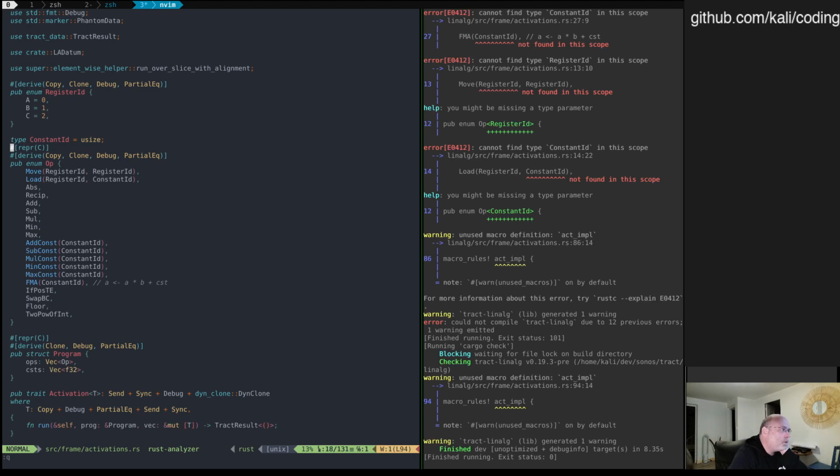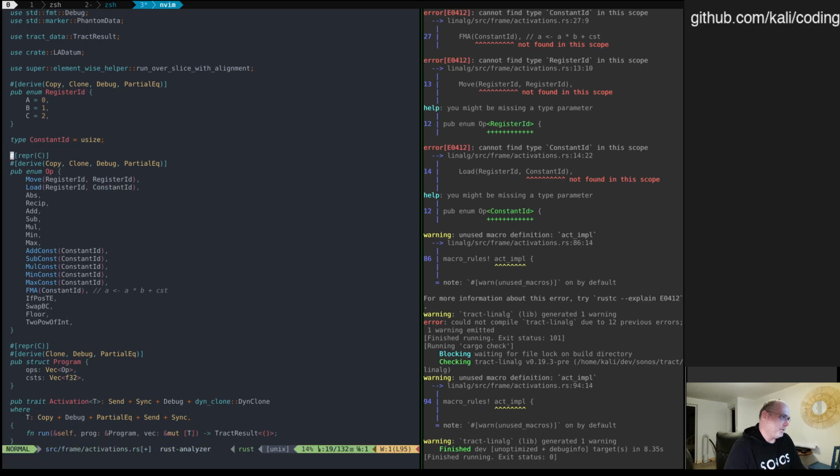I mean, if it is repr C, then I'm not sure what the representation is. So we will need to check the documentation. Because this stuff will not work out of the box. I mean, actually it will. No, it will. And I think I'm already using stuff like that.